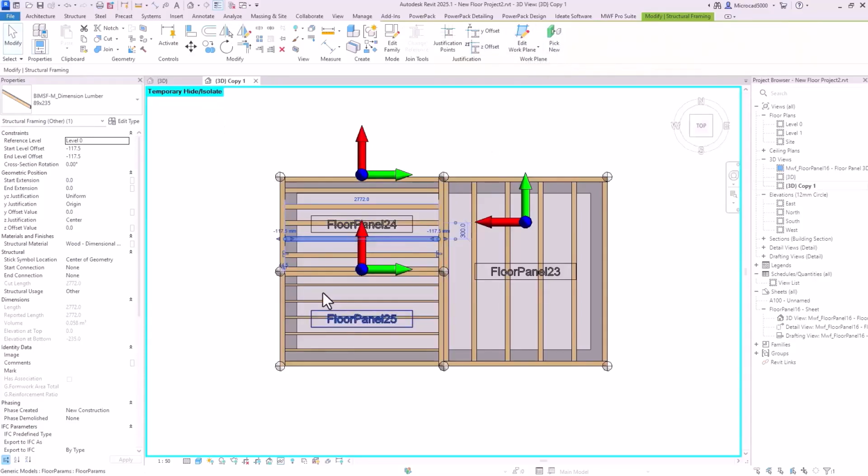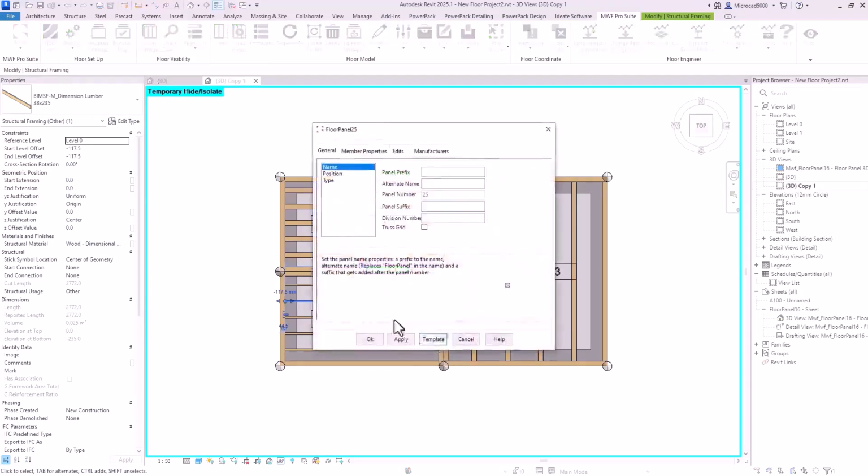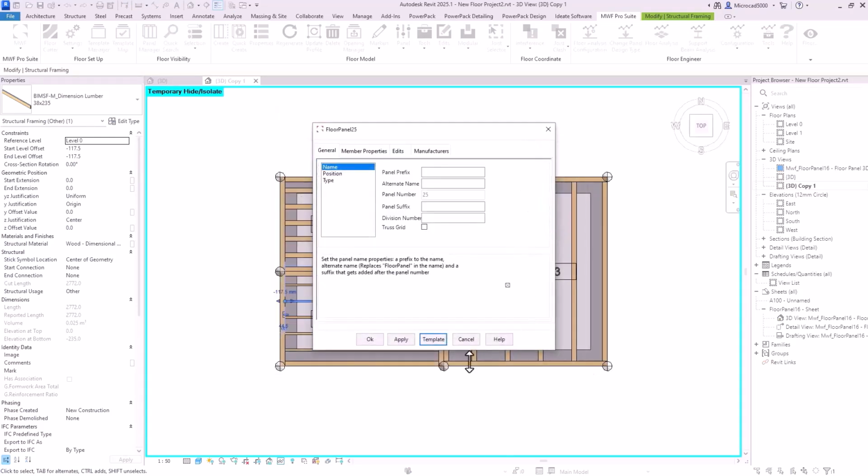Maybe I haven't updated my template. If I go back to this one here, look, I'll update my template, properties, then I can just apply a template. Template 39300, update on that one. I should have maybe done a select. Select. And OK on that.